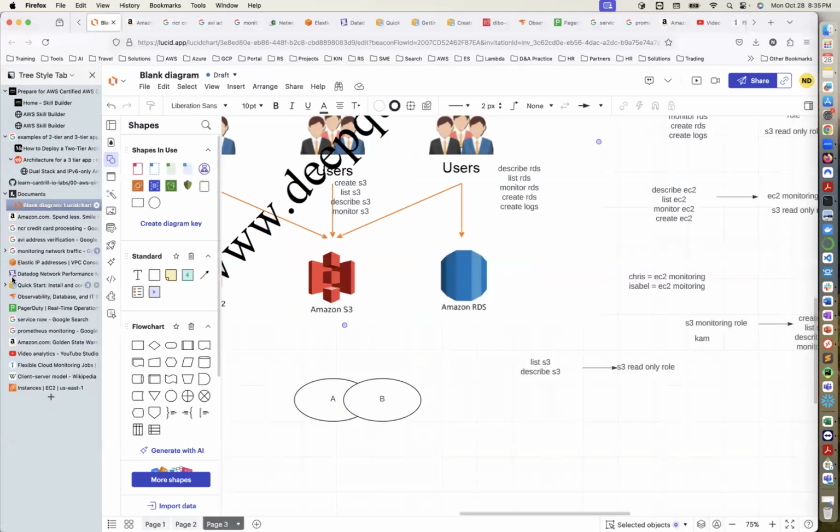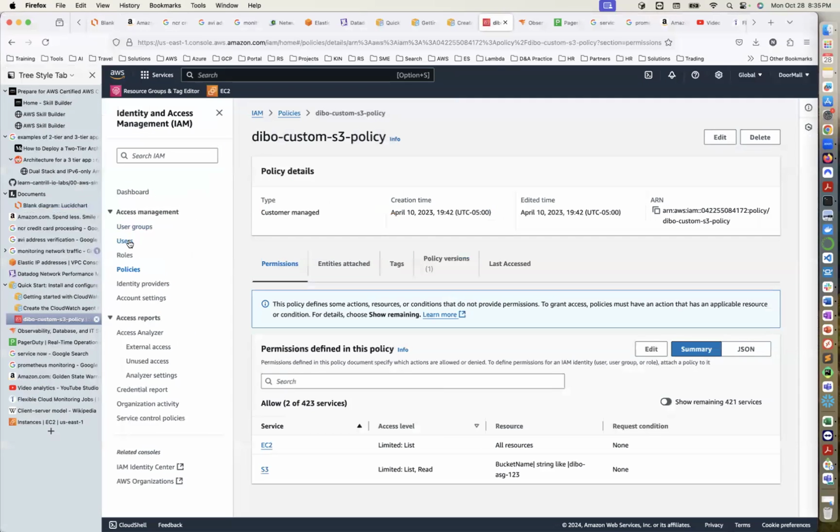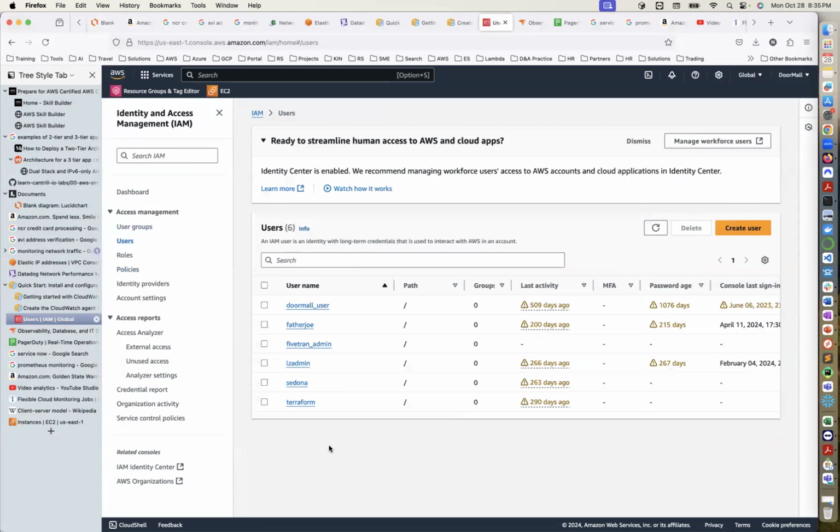It's a server. Look at my account here. Users. Look at that. How many human users do you see here? You will not know, right? It's only one. Domo is an application user. Fivetran is an application user. LCM is an application user. Sedona is an application user. Terraform is an application user. It's only one user here, Father Joe, Father Jovita, my priest in my church. That's him. He's a human user. The rest are system users.